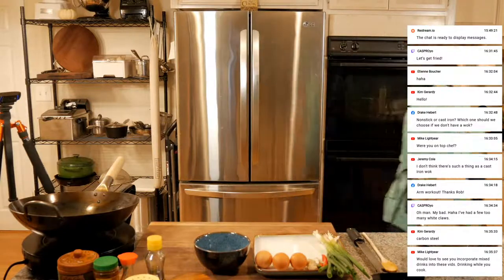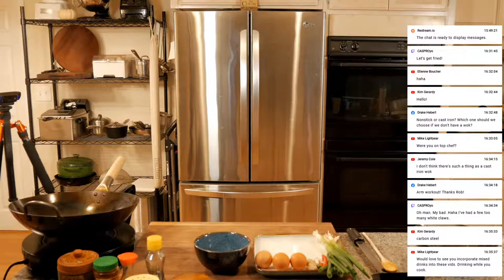So what we're going to do is while this is heating up, we're going to be prepping all of our ingredients to go into it. That way when we're ready to cook, we can just toss it all into the wok and get it going without having to take the time to do any kind of prep. And I just realized I forgot my knife, so I will be right back. What good is a cook if he doesn't have the most basic of cooking utensils?